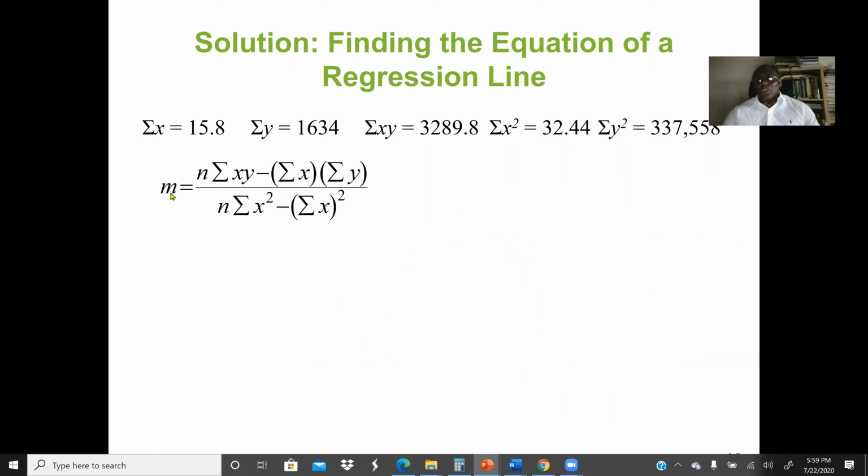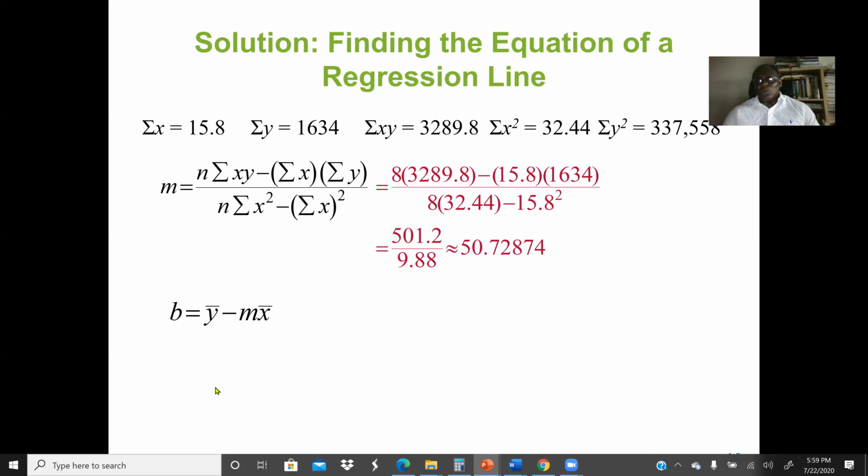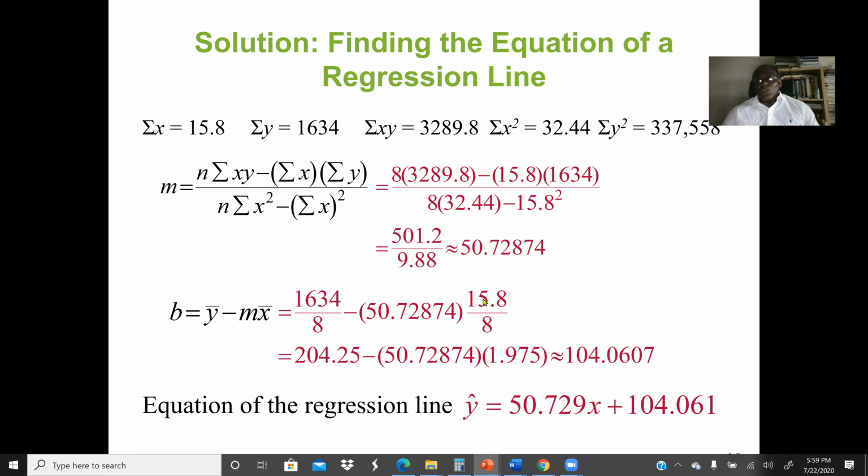Then we plug in the values to find the slope. Then after we find the slope, we find the y-intercept, which is the y average minus the slope times the x average. We also plug in the values and get the answer. So we know the regression line needs only two things: the slope and the y-intercept. X is our independent variable, and y caret is our predicted y value, which is the dependent variable.